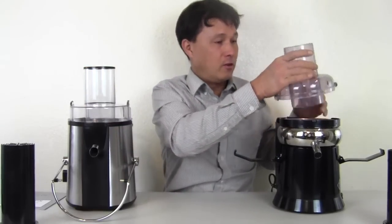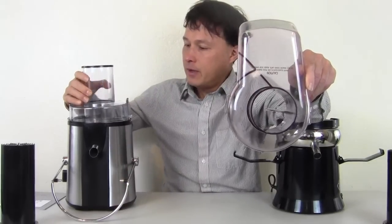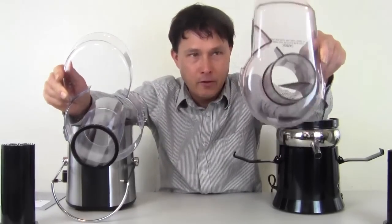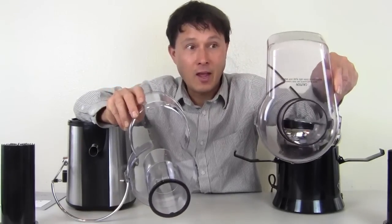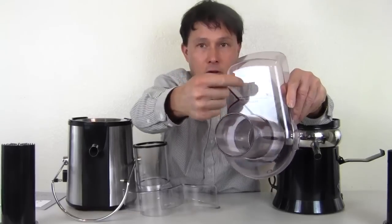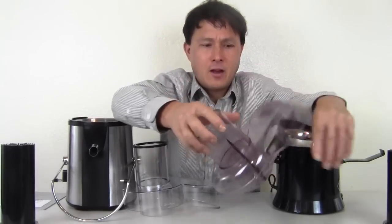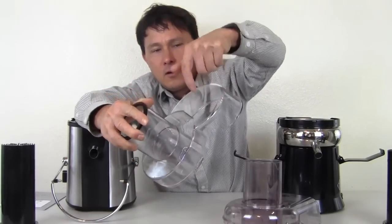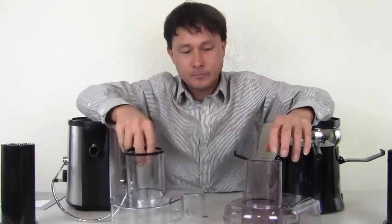Next, let's go ahead and take these two tops apart. As you guys can see, this is a clear housing here and a clear housing here. And you might be saying, John, they look the same, man. Why would I spend double for this one? Well, number one, when I'm lifting it up and feeling them, this piece is heavier than this piece. So this is thinner plastic. I don't know if you can hear me tap on this. You hear it's a solid resonance. Much thicker plastic, higher quality. If we tap on the plastic on this one, it's a much higher pitch, which means it's thinner.